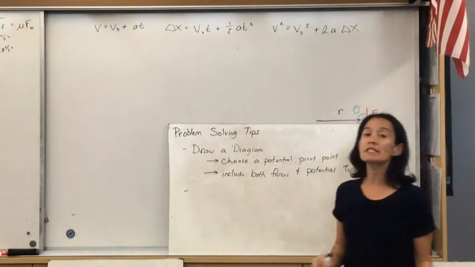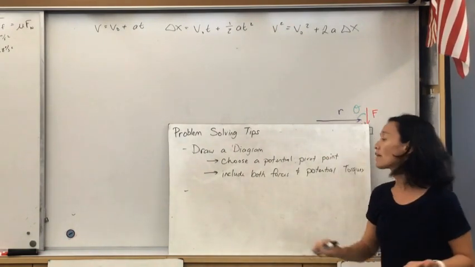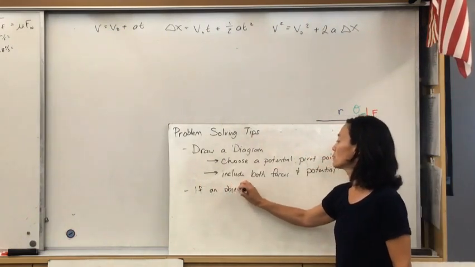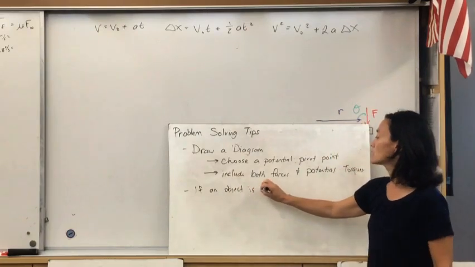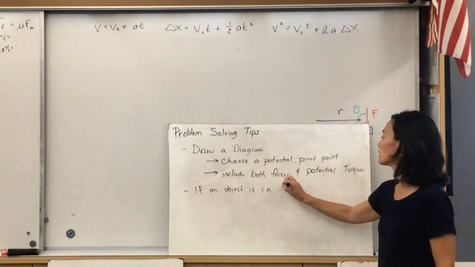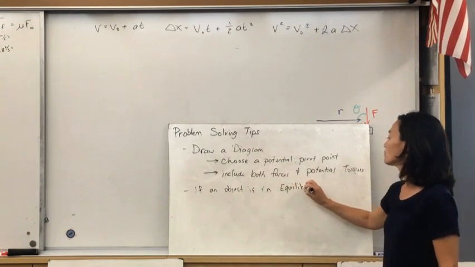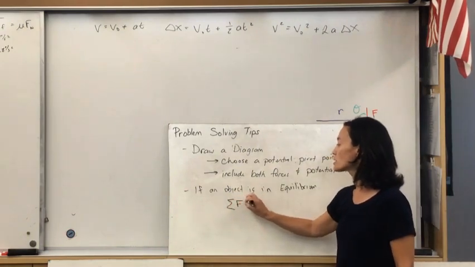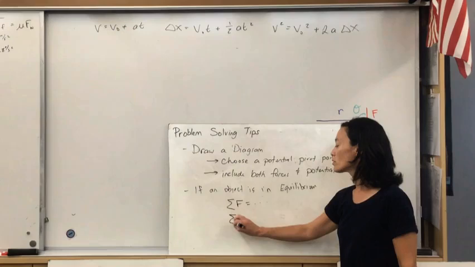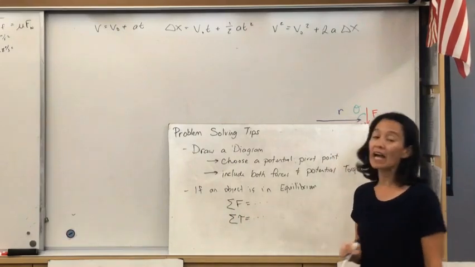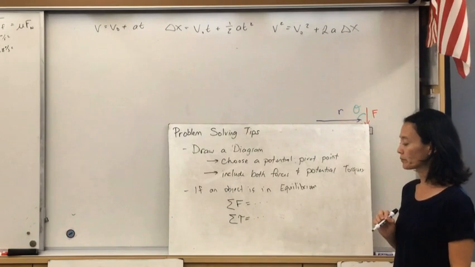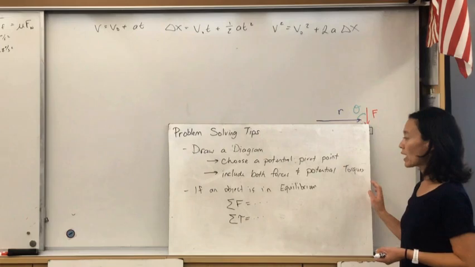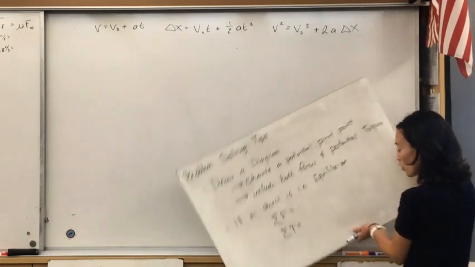And if an object is in equilibrium, we now have a couple things that have to be satisfied. So if an object is in equilibrium, we will now want to think about, well, what are the net forces I have on my object, and now also what are the net torques I have on my object. Okay. So let's just look at the one example that is in your workbook and look at what happens with our torques and rotation.